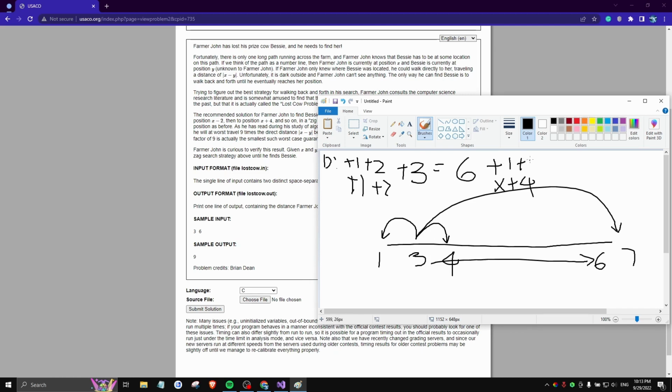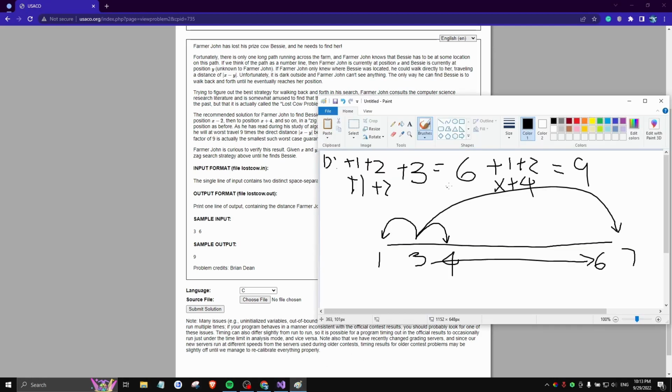Plus 1 plus 2, which is from these. And then you get 9. And that's how they got 9. So basically, Farmer John will keep walking back and forth, starting from X is 3, all the way until they reach 6. So that's how it works.